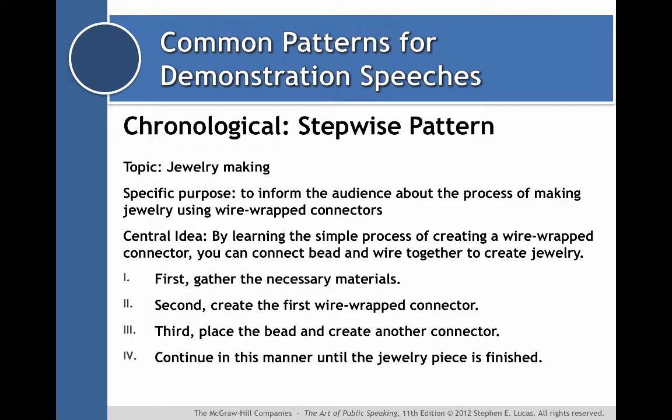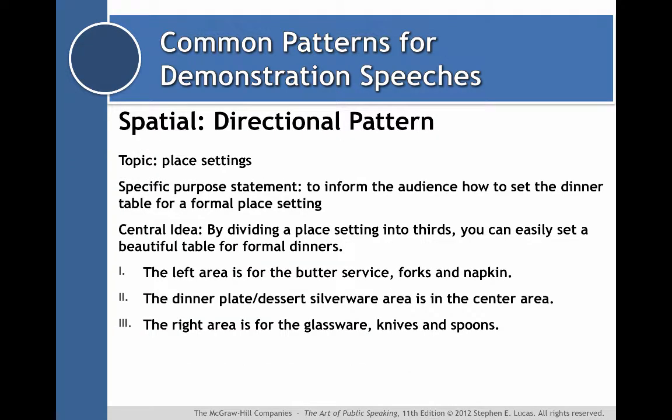Now, I didn't put any of the actual steps or subpoints in here because I just want you to see the overall main point structure. Another pattern, not as common as chronological, but very helpful if you need it, is called the spatial organization pattern. This one has to do with directional patterns, where things are located in space. It could also be stepwise, like if you're giving directions to someone, but sometimes it's not, as in this example.